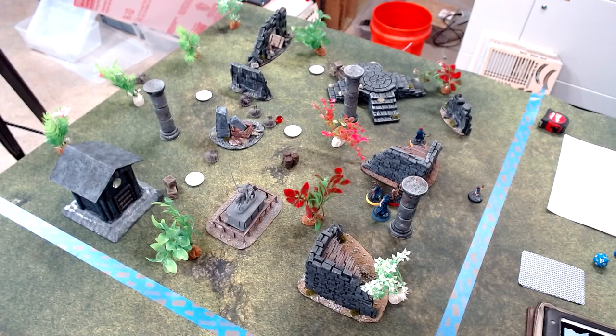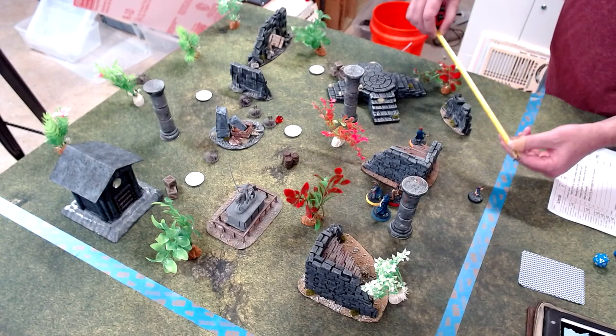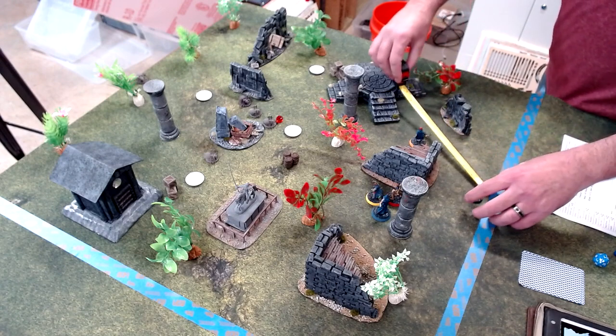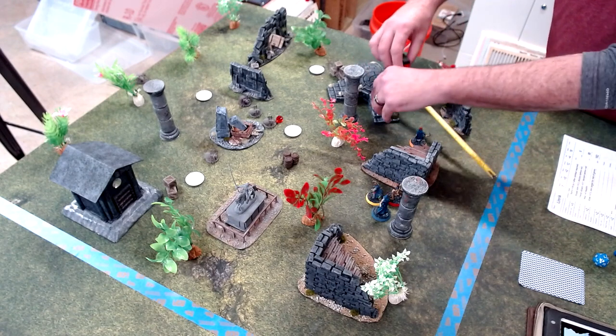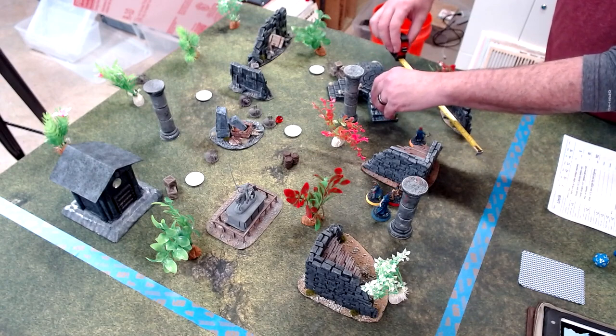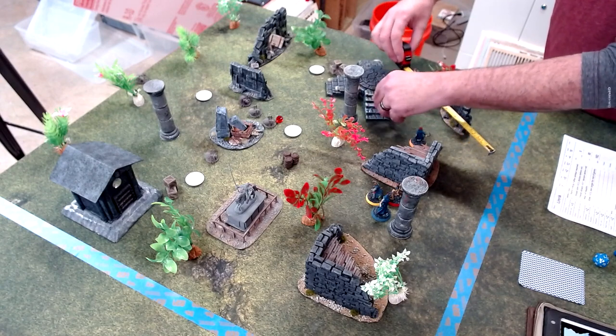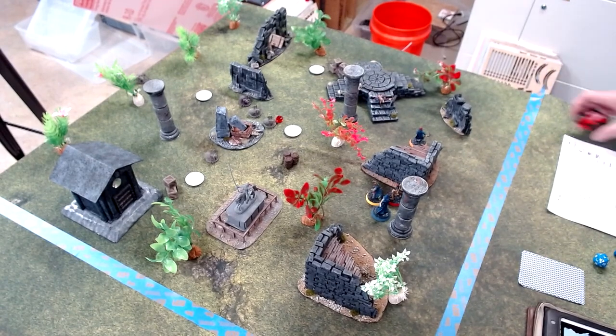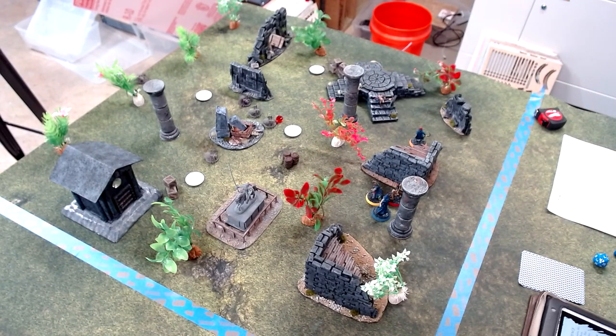Now my rogue has a movement of 7. I'm going to have him dash. So he can move 7 + 3.5 is 10.5. So he can get... I'm going to get him up. He's going up the thing here. I'm just going to lay him flat to indicate he's climbing it. And that is the end of my companion phase.